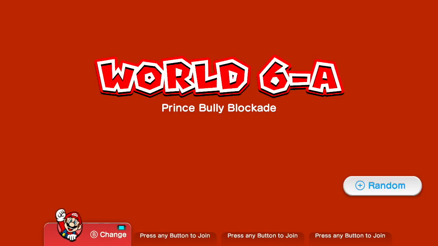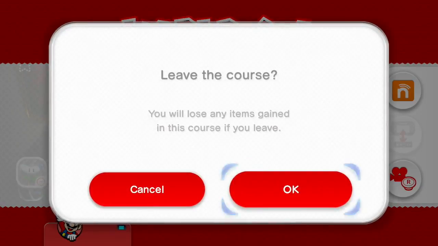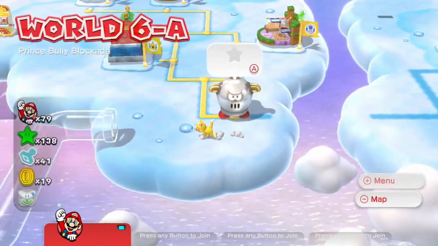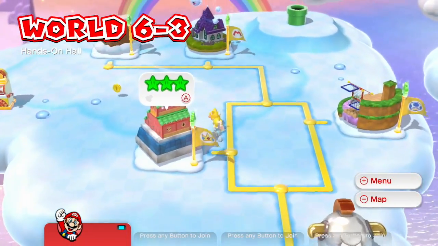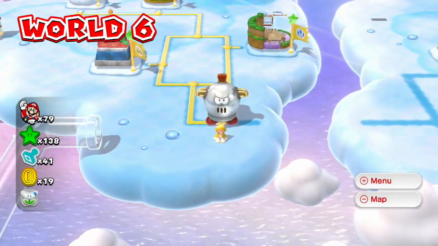So back to Mario. Prince Bully. Actually, no, this is a boss. What are we doing? What am I doing? We're gonna do that next time to start off. So, I'll just show the stamp location, what it is, at the end, and next time we'll take on this guy.